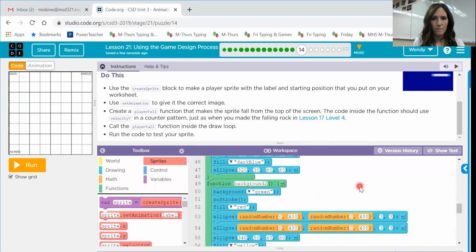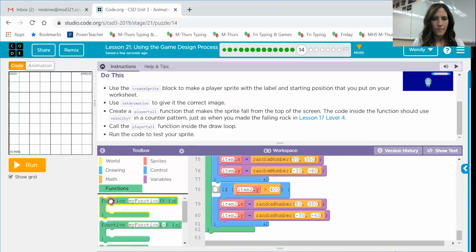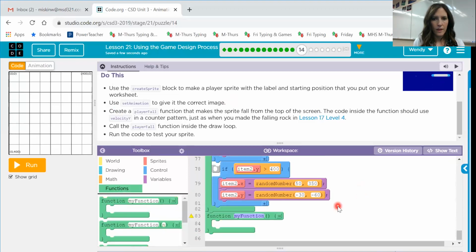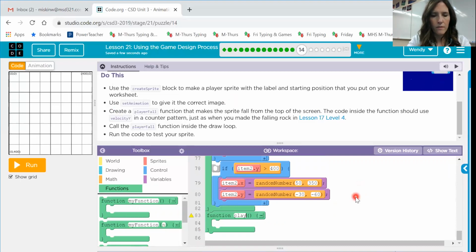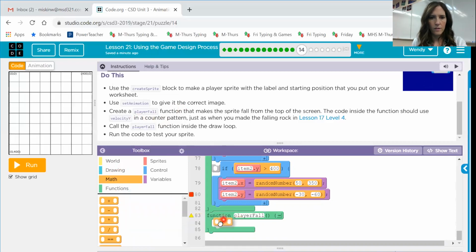All right, so let's go down. We'll create a new function, and we're going to call this player fall. And we want to give it velocity y in a counter pattern. So we'll grab a math block for that counter pattern. Whoops, I didn't do that quite in the right spot.